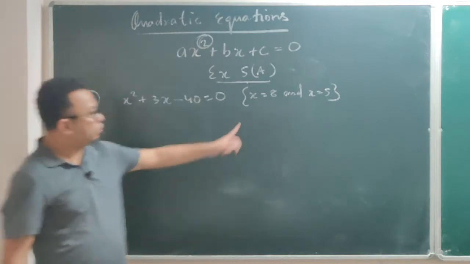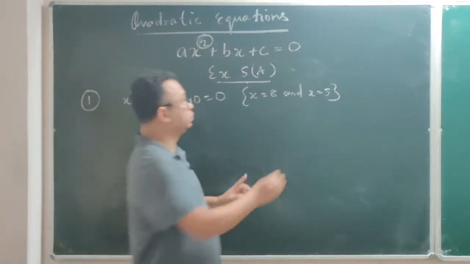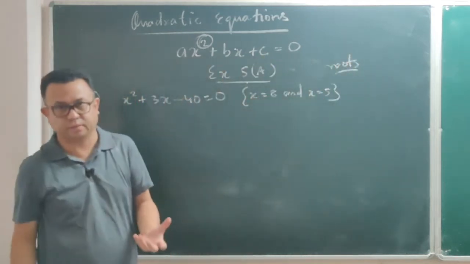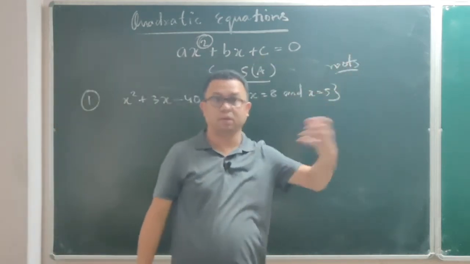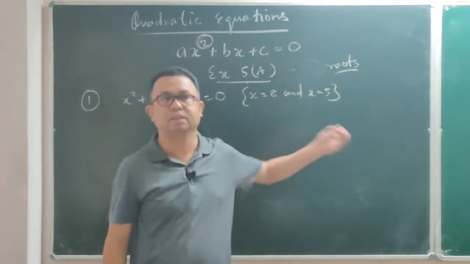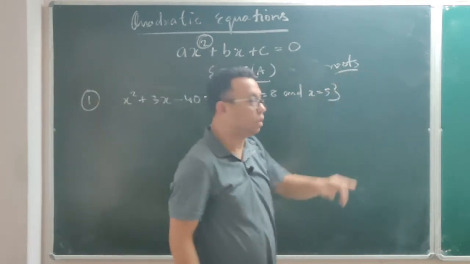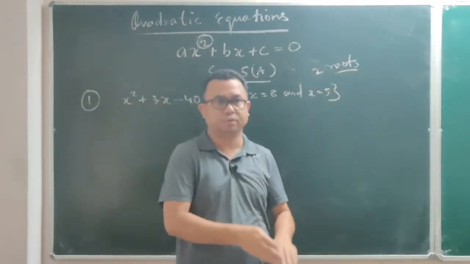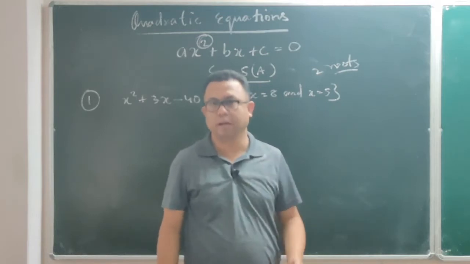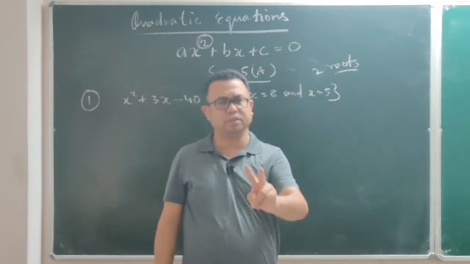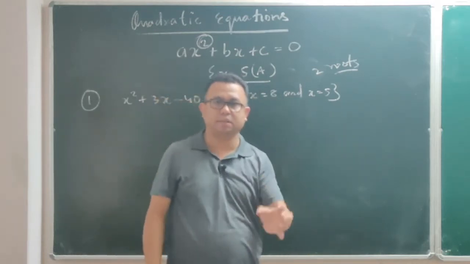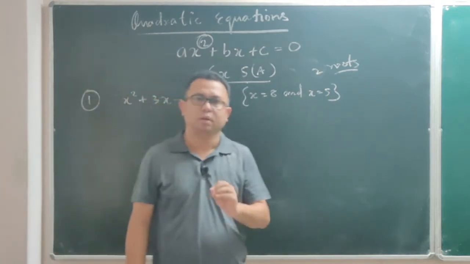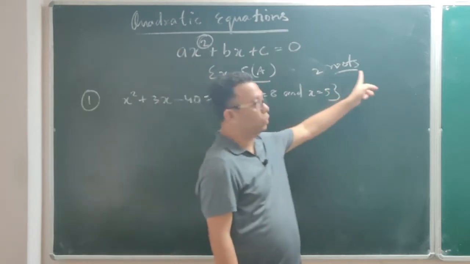By the way, they will use the word roots. Roots means solution, the answer, the value of x. So don't get confused when they ask what are the roots. Roots means answer or values of x. Since there are always two roots, as you have also done quadratic equations in other classes, I think in class 8, there are always two values of x. You will write either x equal to this or x equal to this, and those are what we call roots.